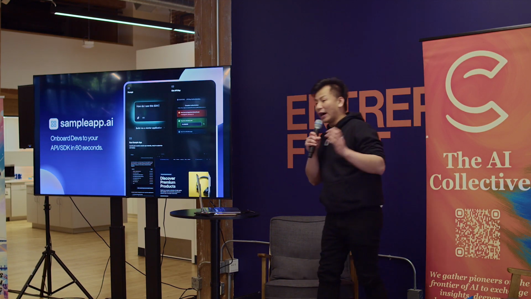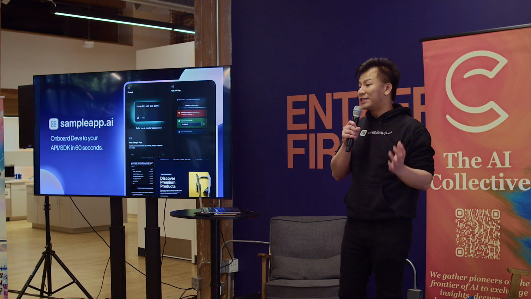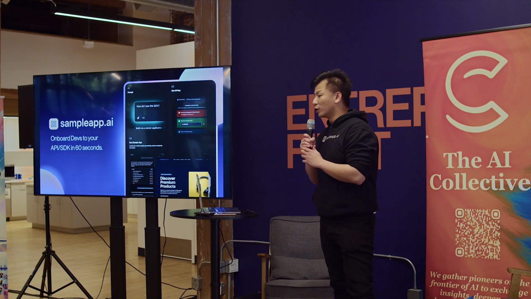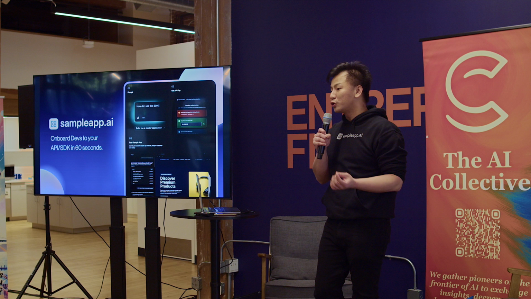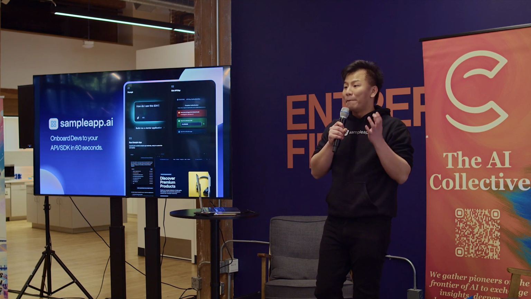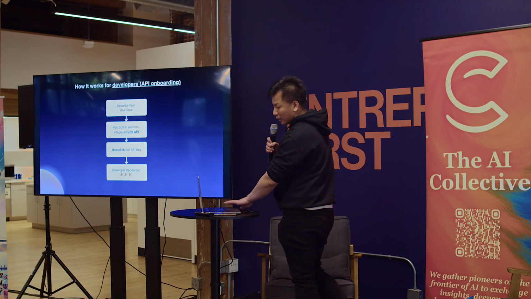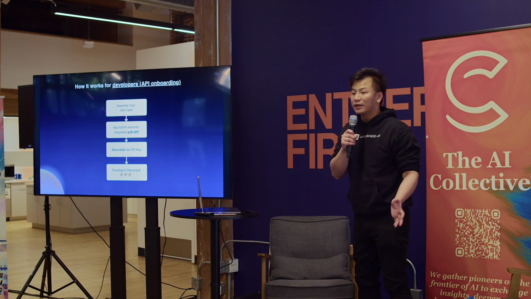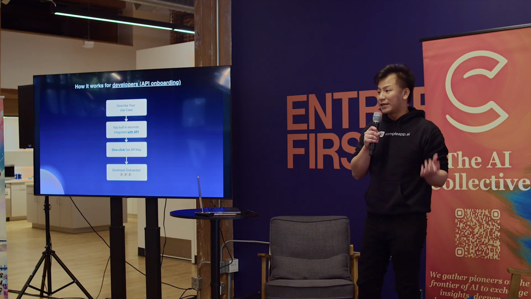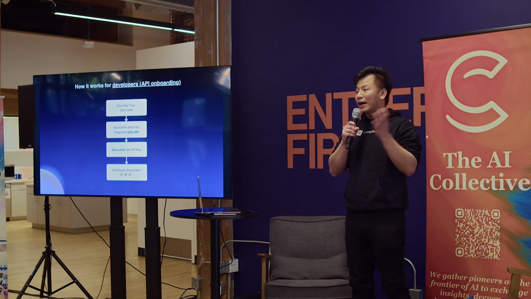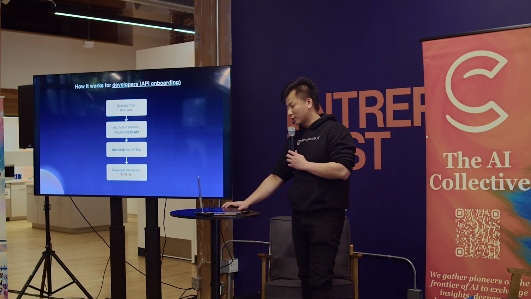sampleapp.ai basically helps companies with an API or SDK onboard developers to their public API in 60 seconds instead of 2 weeks. We work with companies and train a custom prompt-to-app playground and have that playground embedded on their website or documentation for developers like yourself. You just go there, simply describe your use case, say that you want to use this specific API or SDK, and it generates the entire app in the browser right in front of you to quickly test out how the API works.